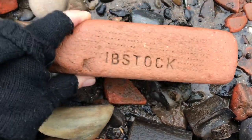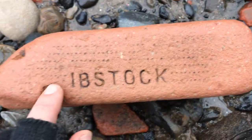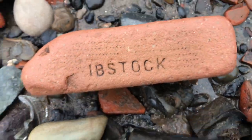Rather a bad habit of taking bricks home with me, much to the chagrin of my better half. This is lovely, but I'm going to leave it here. I just wanted you to see it. Look at all these stabbing marks. Ipstock.